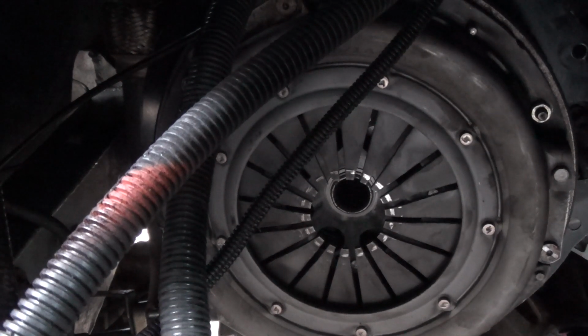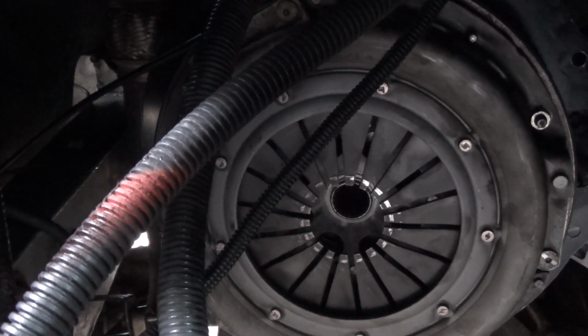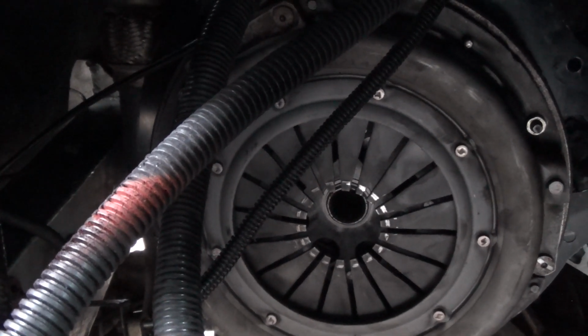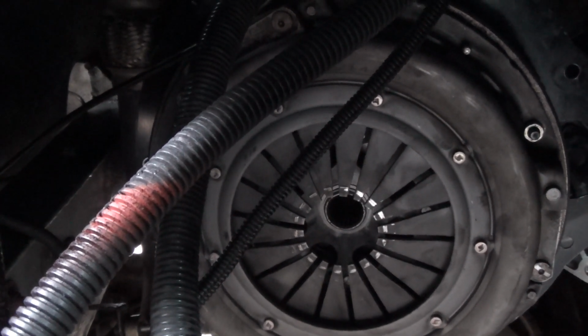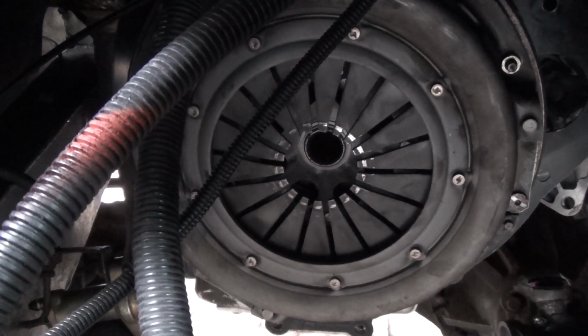And just the annoying bit is the oil leaking out when you take the sump off. That's a messy part, so I'll probably put a sheet underneath. I'm gonna have to clean all this driveway afterwards anyway. So apart from that, job done, over and out.